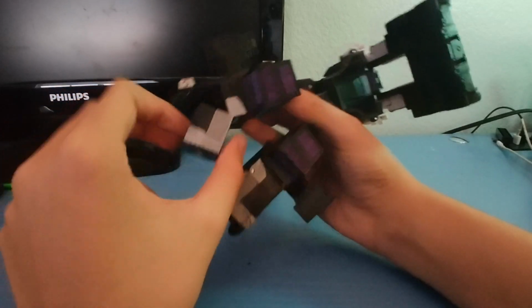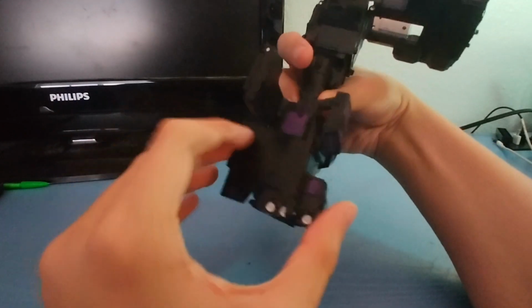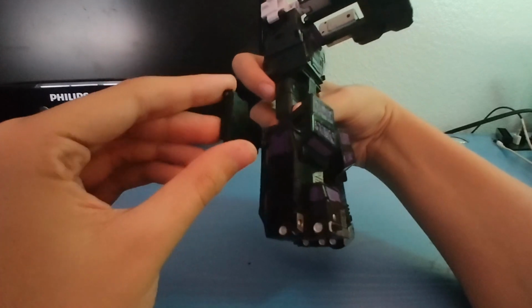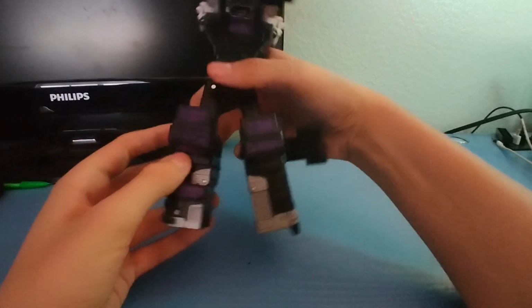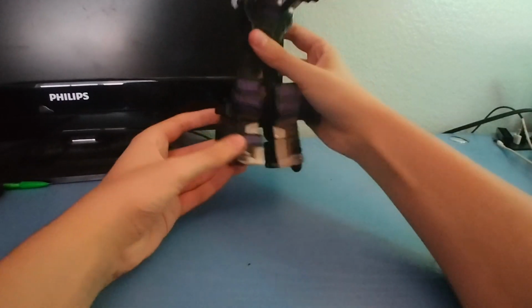You want to bring this section out, rotate it around, and bring it in. And you want to flip in this panel here with the Decepticon logo, and then flip it in again. And then you want to bring this section in, but also bring it down at the same time, and that will just tab into the leg like so, and make sure that all those joints are nice and neat.